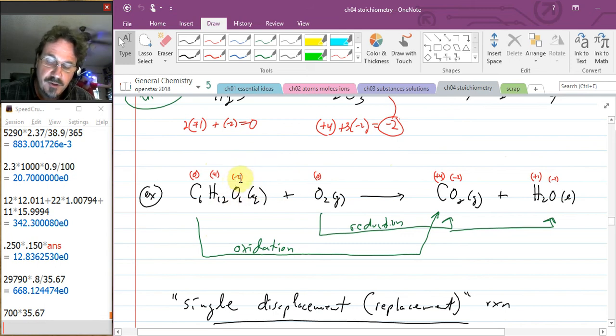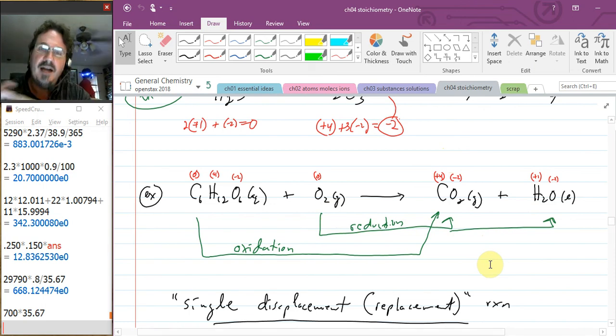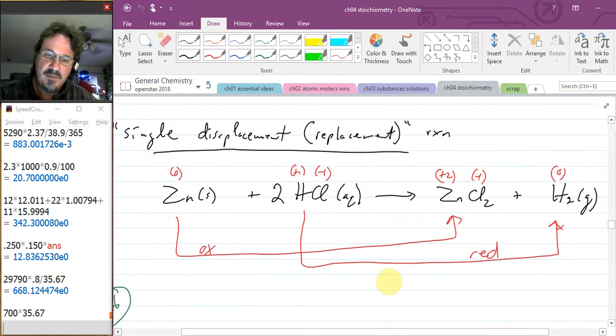Oxygen here is a minus 2 or a 0. So it's in two different states in my left side reactants. On the right side, here's a minus 2. So in that sense, these minus 2s maybe stay as minus 2s, nothing else here. And the water is also a minus 2. So everything's a minus 2. So I got one thing that is changing. This oxygen here. These guys went from a 0 to obviously a minus 2. That's more negative, and therefore the oxygen has been reduced. And it shows up in a couple of different places perhaps. Alright, so there's my pairing. It always is paired. I've got a reduction and an oxidation always happening at the same time.